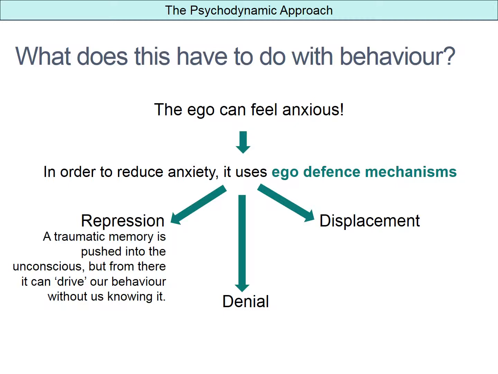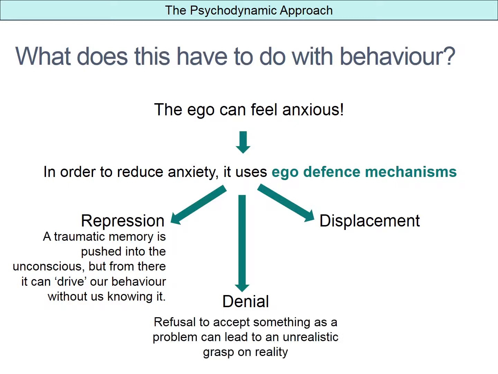Denial, again, is another word that's come into popular language. If somebody's in denial, it means that that person is refusing to accept that something is a problem. Now, the way this can affect our behaviour is it can lead to an unrealistic grasp on reality. So instead of maybe dealing with problems, a person might be behaving in a way which is inappropriate in that particular situation.